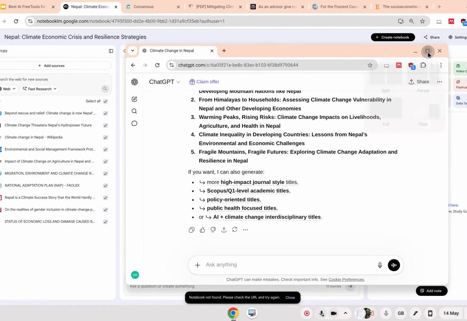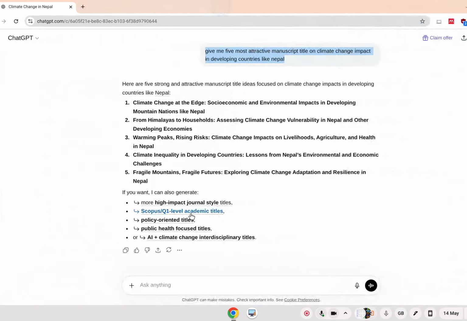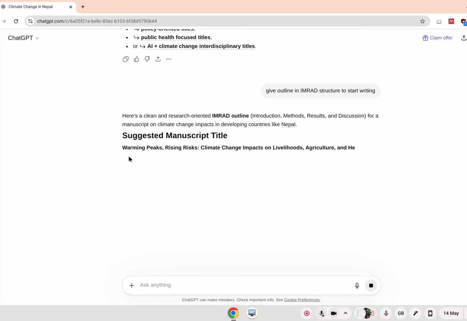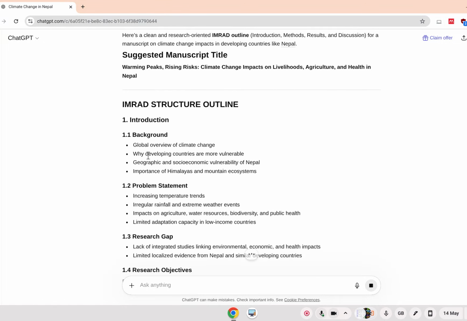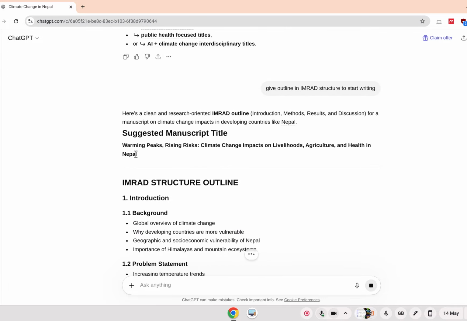Now, let me check with this. Let's say: give me an outline in a manuscript structure to start writing. Now, along with the topic, suggested manuscript title: warming peaks, rising risks, climate change impacts on livelihood, agriculture and health in Nepal.